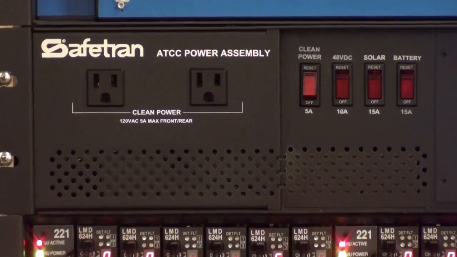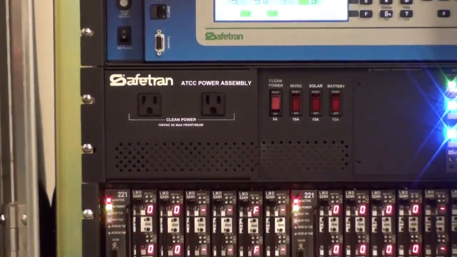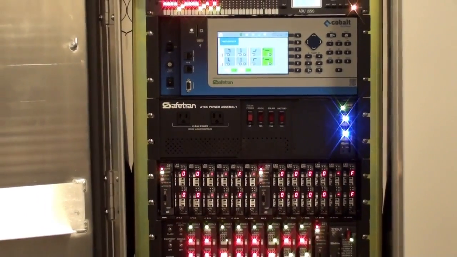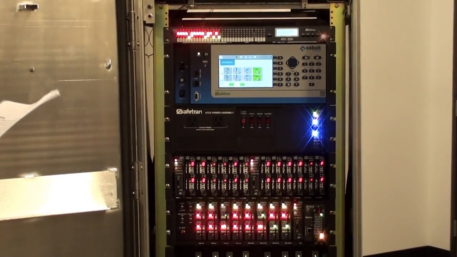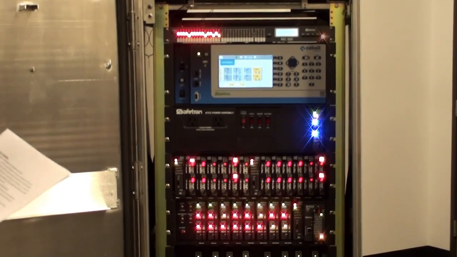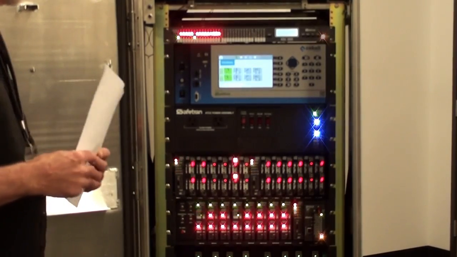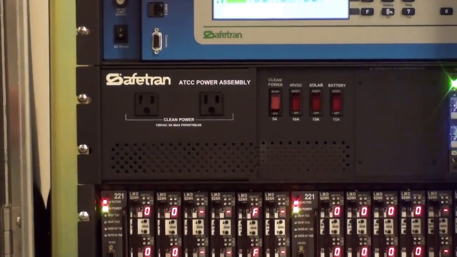An optional MPPT charge controller or solar battery charging system is available and designed to accept power inputs from either solar panels or a high-power 48-volt DC power supply and charge a stack of batteries, creating a 36-volt uninterruptible power supply. The battery stack voltage is boosted to create the 48-volts DC used to power the 48-volt DC signals and cabinet components.